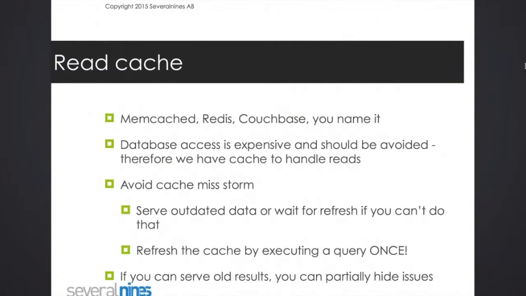And what's important is that you refresh the cache by executing the query only once, because then this query will be quick and it won't be affected by tens of thousands of queries hitting the database tier, which will at least impact the performance, if not kill the database completely. And again, if you can serve some old results, you can partially hide some issues with the database, which is something you would probably want to look for, because it just makes a better user experience.